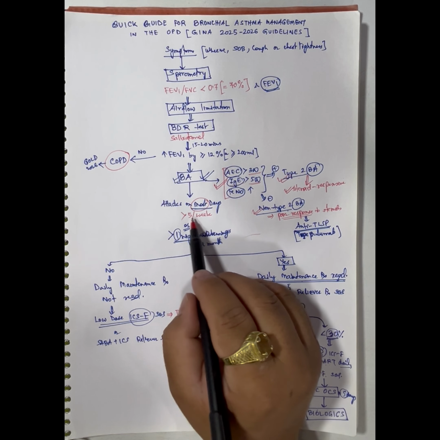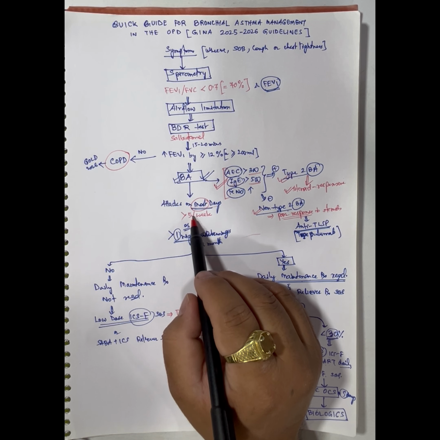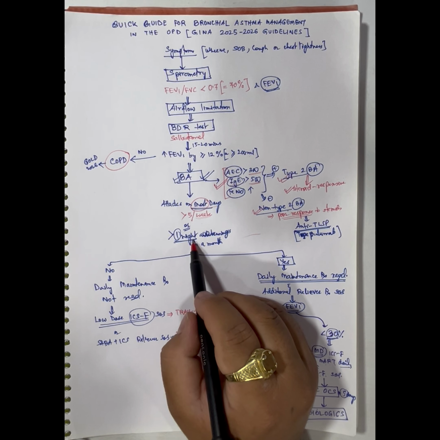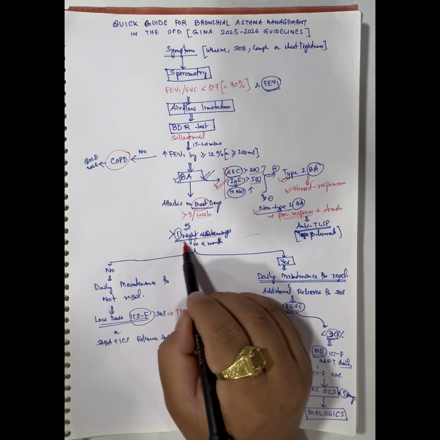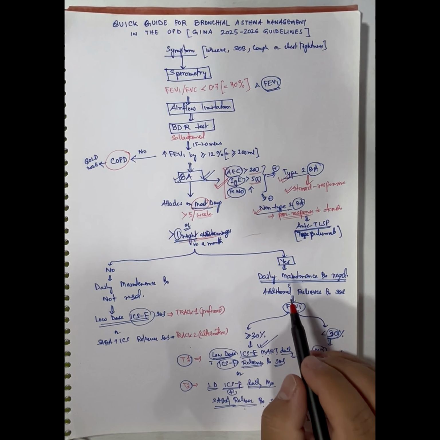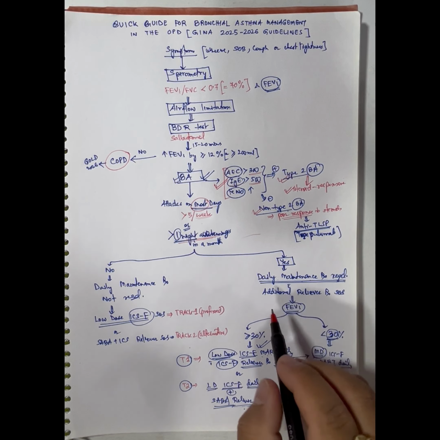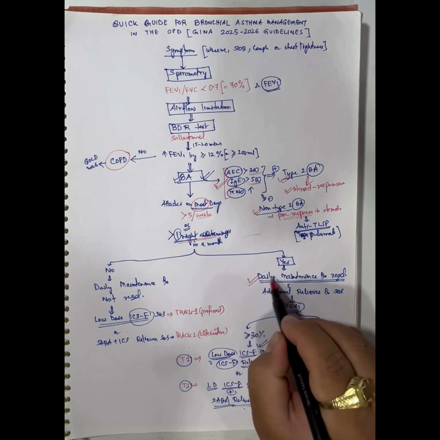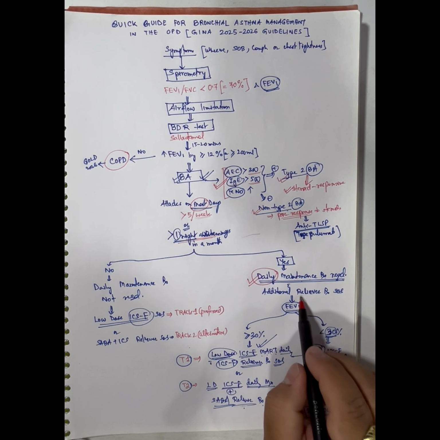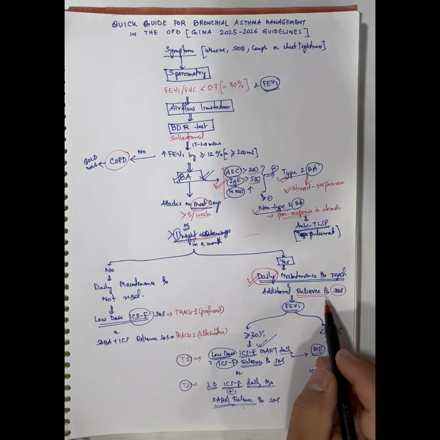So apart from this investigation, to decide which therapy we should proceed to, we will ask how many attacks happen in a week, right? If it happens on most days, meaning at least 5 times a week, or if there are any night awakenings, at least one in a month, that means the patient has a tendency to have recurrent episodic exacerbations. In this case, we will give daily maintenance therapy with additional reliever therapy SOS if there are any exacerbations in between, right?